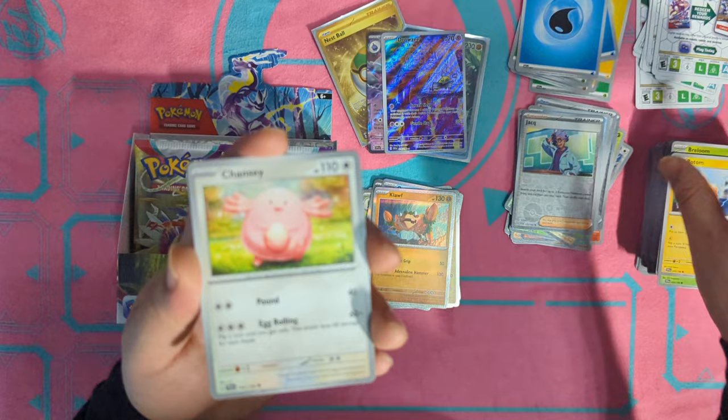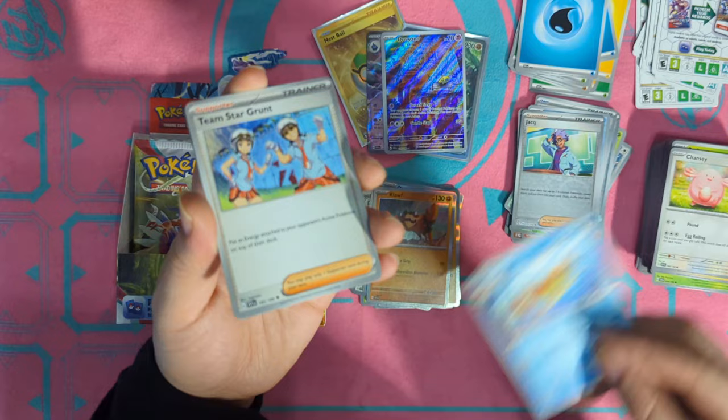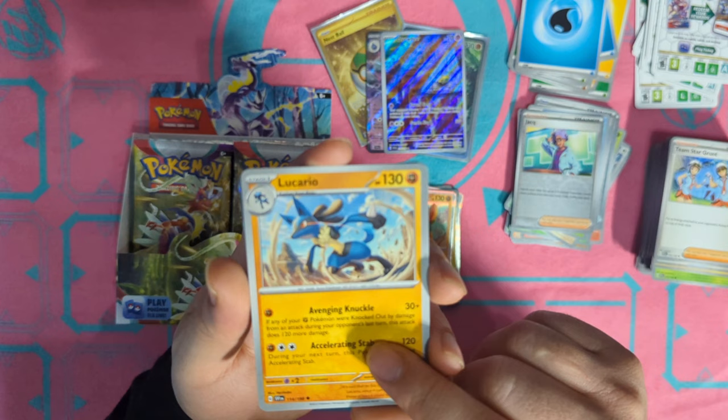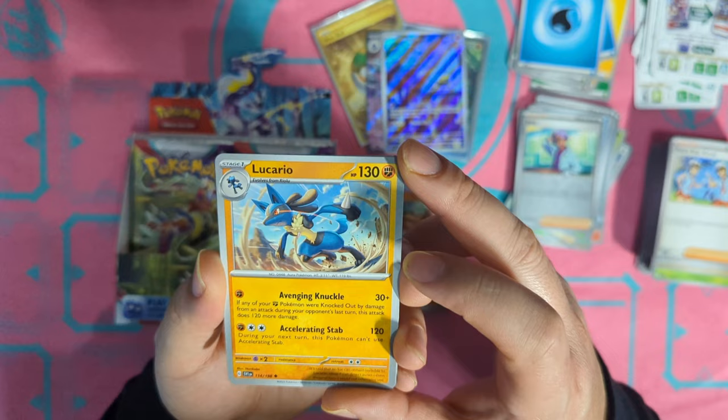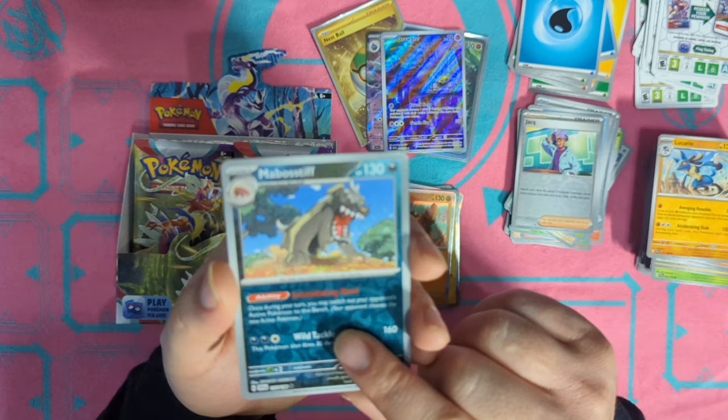Chansey. Pink egg. Classic. Floatzel looking like he's on the cover of a Nirvana album. Team Star Grunt, that's that new team you fight in. They are literally just dropout students. The story is kind of lame, to be honest. Lucario, the man, the myth, the legend, the boy. Looking absolutely amazing. Card sucks. My Boostiff. Little big ass dog. Why he growling at me? I don't. Stop.